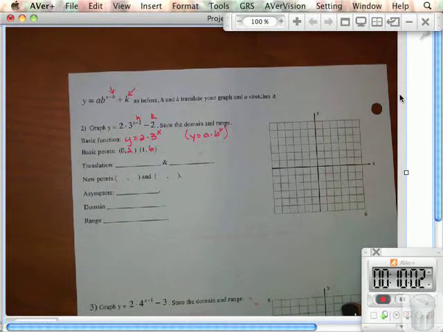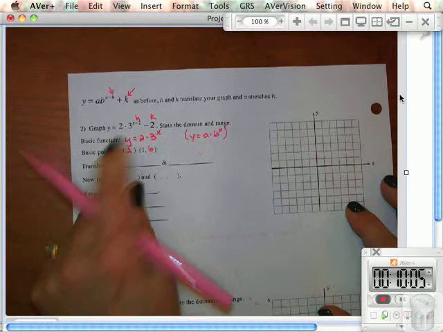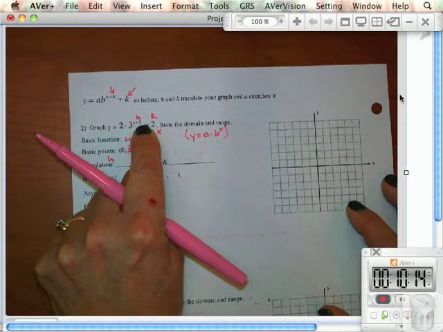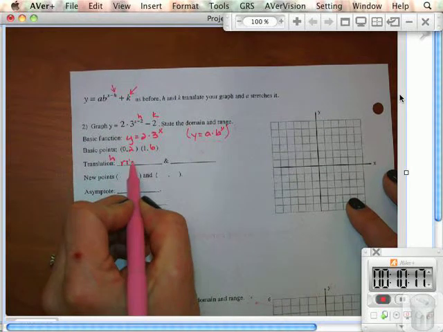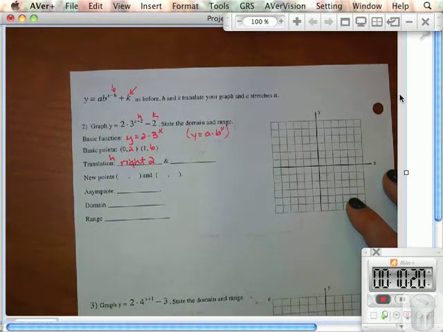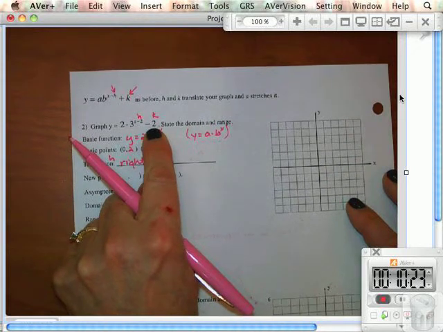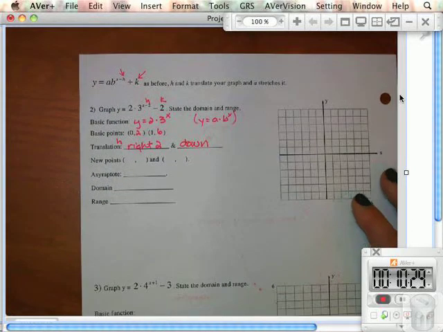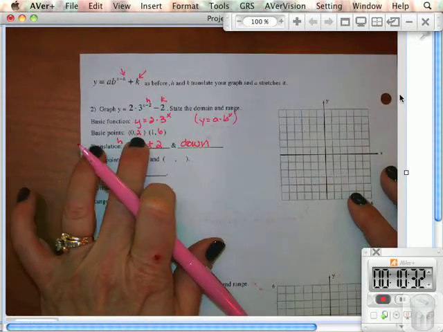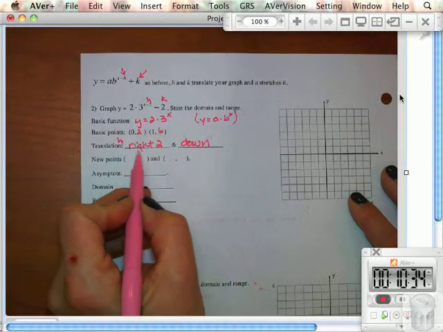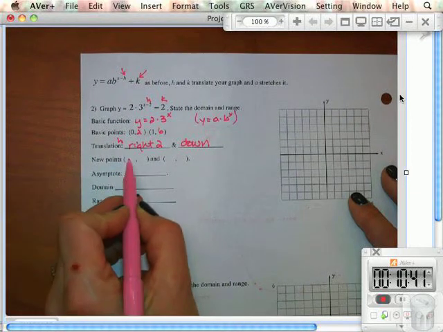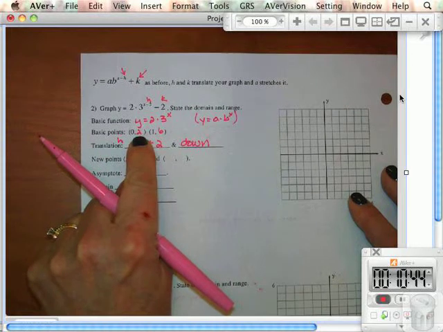Okay, now the translation that I have to do, what does the H cause it to do? Left or right? Right. It's right, because we started with a minus, so that means that H has to be positive in there, right? So the translation means I'm going to go right 2. And then this is a minus 2, which means I'm going to do what? Down 2. So then I'm going to consider these two things and change my 2 points accordingly. Okay, so if I go right 2, for my x coordinate, it's going to change to what? 2. I'm going to add 2. If I go down 2, my y coordinate is going to become what? 0.